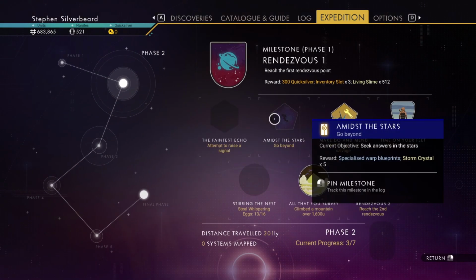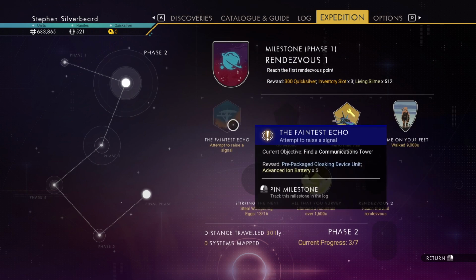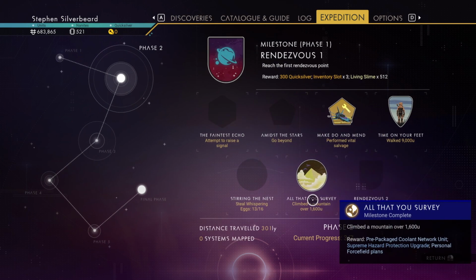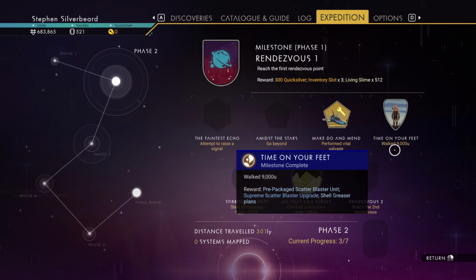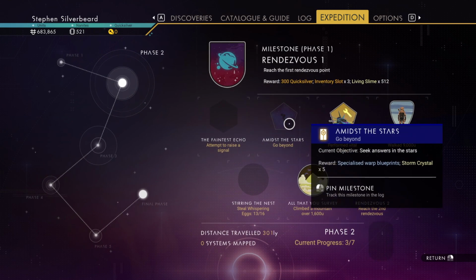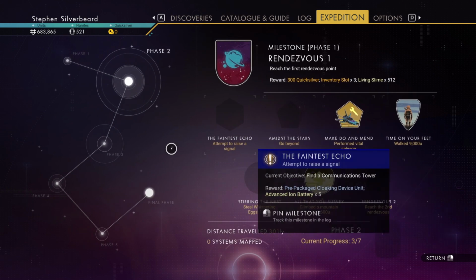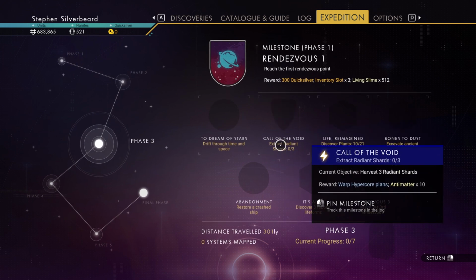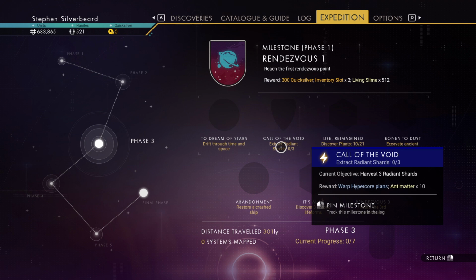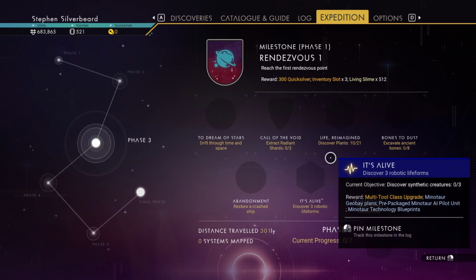Right, let's have a look at what we got here. We've got a faintest echo. Attempt to raise a signal. Whispering eggs. We still need another 3. And go beyond. Seek answers in the stars. Okay. Let's have a look. Radiant shards. We should have gone to that drop down and picked up the radiant shards. That's a bit of a mistake.